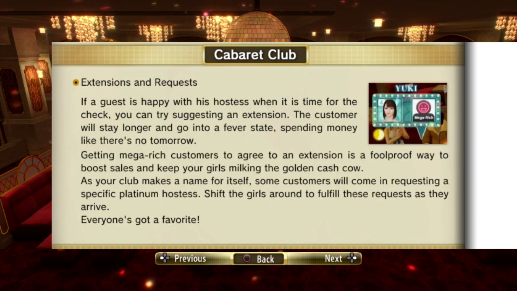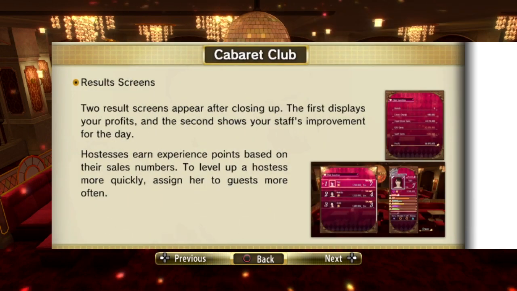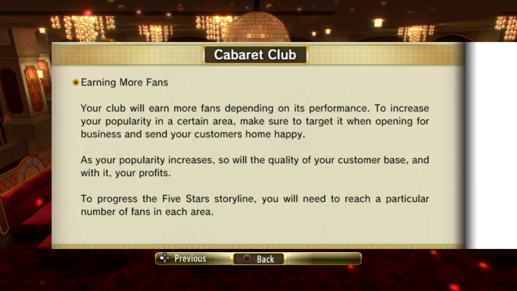Extension request. If a guest is happy with his hostess, when it's time for the check, you can try suggesting an extension. The customer will stay longer and go into a fever state, spending money like there's no tomorrow. Getting mega-rich customers to agree to an extension is a foolproof way to boost sales and keep your girls milking the golden cash. Everyone's got a favorite. Result screens: earning more fans, depending on the performance.